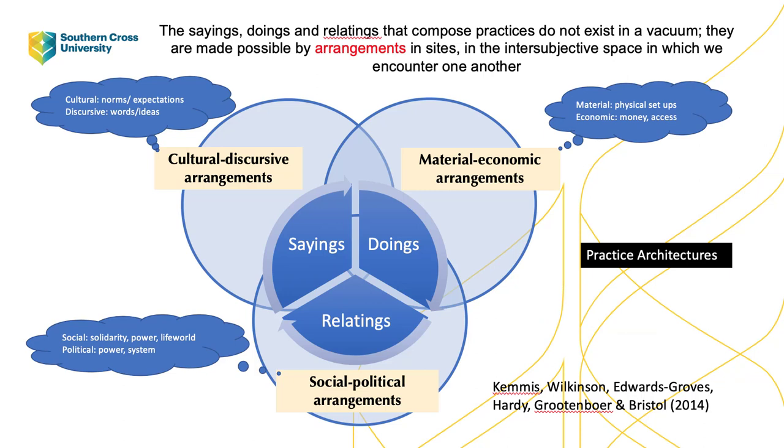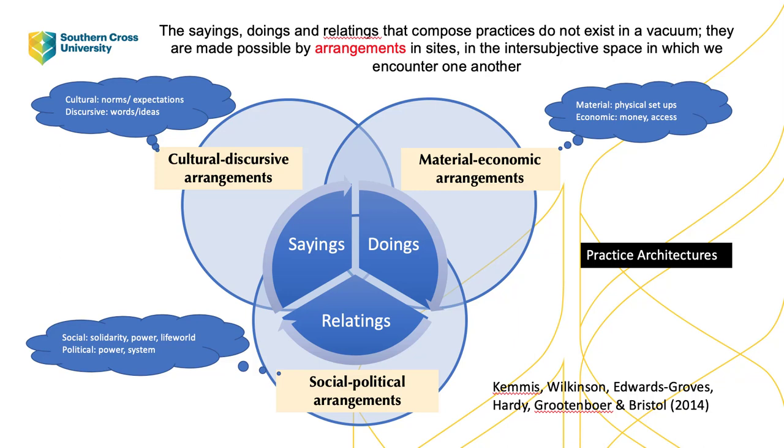The sayings, doings and relatings that compose practices do not exist in a vacuum. They're made possible and they're enabled and constrained by material economic arrangements. The doings are held in place by material economic arrangements. The relatings are held in place by social political arrangements, and the sayings are held in place by cultural discursive arrangements. And let's just break those terms down a little bit.